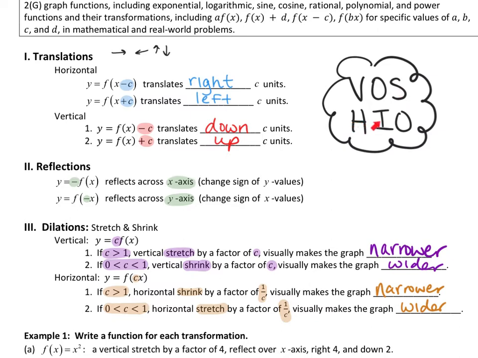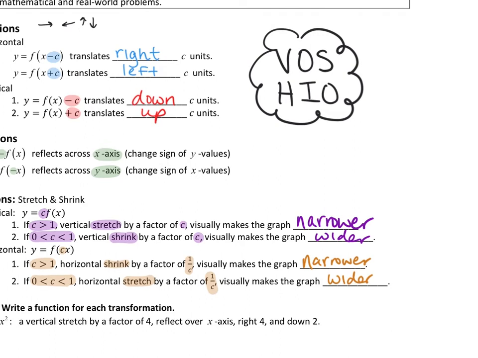Horizontal is on the inside of the function, and it goes the opposite way than you think. In fact, so much so that next to all of the horizontal stretches and shrinks, we might just want to put the word reciprocal, because not necessarily opposite, but you're using the reciprocal here, which is kind of opposite of the number. So horizontal ones are all the ones that kind of get confusing because they go inside the function, which means to get them out, we'd have to use negative numbers and do the inverse. So they are opposites. VOS, HIO. Vertical, outside, same. Horizontal, inside, opposite.